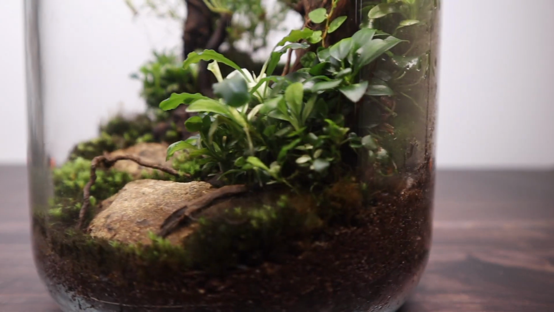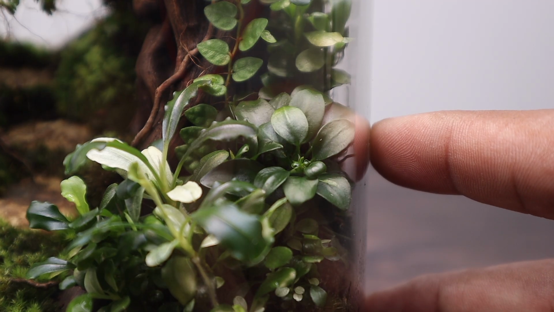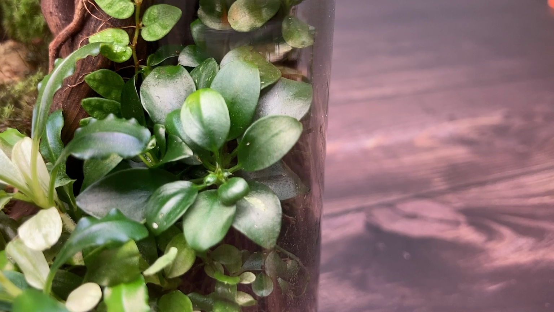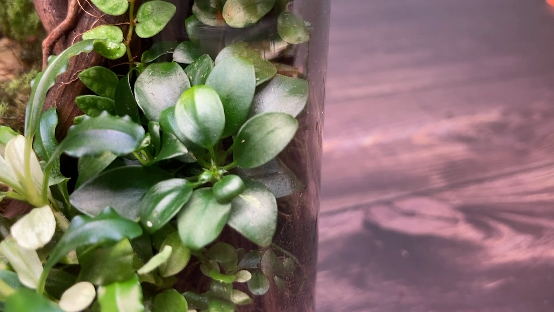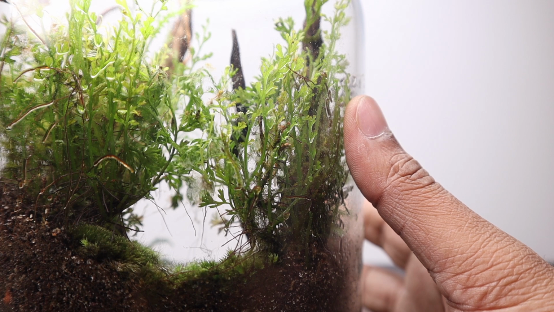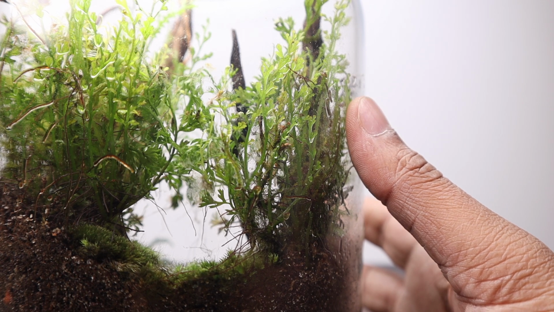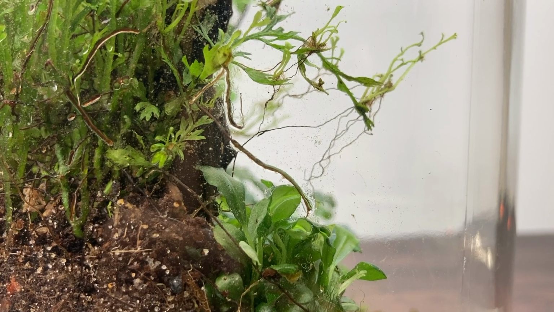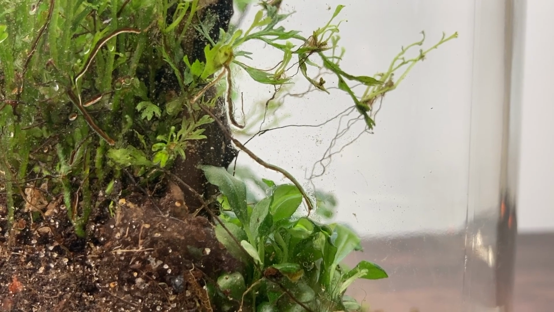The Anubias is a hardy plant, and it is doing well in this terrarium. There is some new leaf growth, albeit smaller in size, which is normal under the given conditions. Bolbitis deformis are aquatic plants that can grow well terrestrially too. Here they can be seen growing roots along the walls of the glass, using the condensation to keep themselves hydrated.